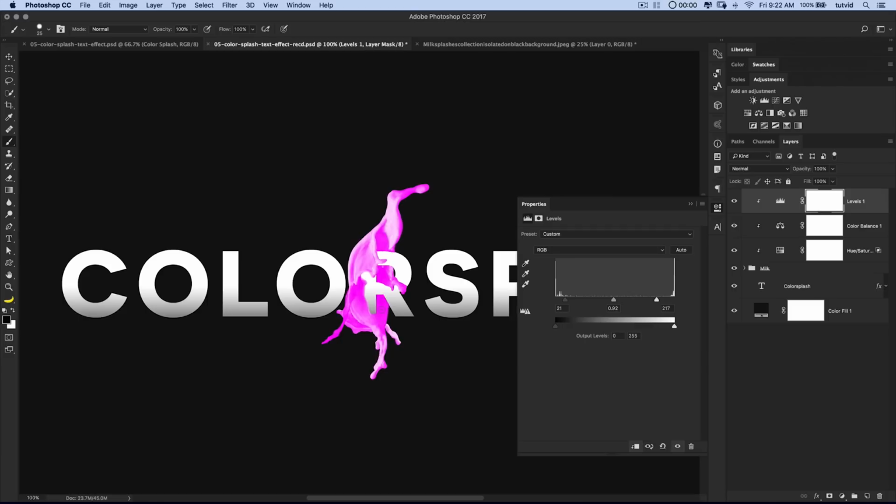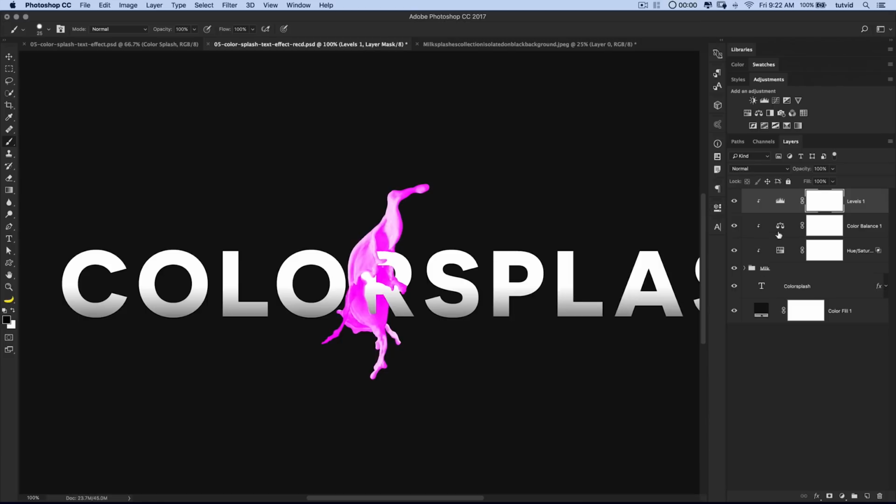Like, I really don't like how that's solid pink, right? So that's that color balance layer. That's what we really need to reduce the opacity of a little bit. And you know, 70 is probably about as good as it's going to get for us. It's a little bit to do with our underlying milk layer as well. I'm going to reduce the hue saturation layer until I get something. You know what? No, I need to keep the hue saturation layer pretty high. About 90% opacity is good.